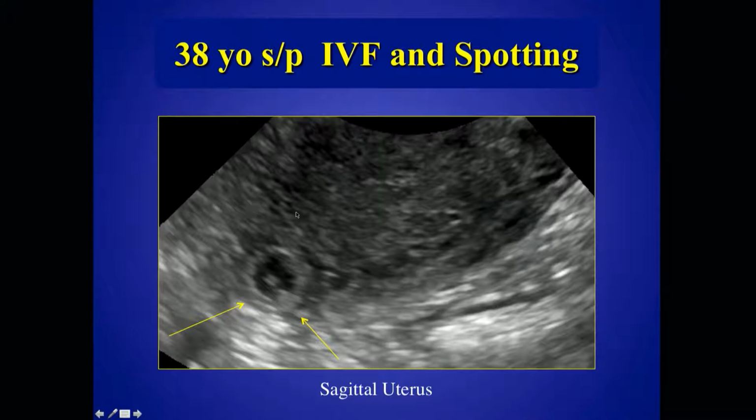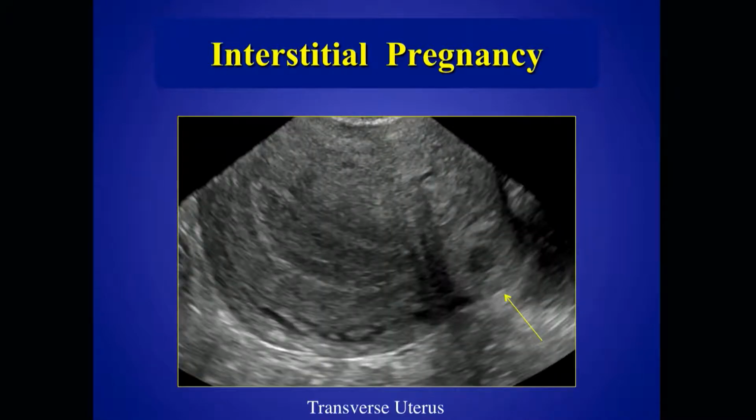And what do we have? We see what looks like a gestational sac in a very eccentric location. And so what do we call that? I think we sort of say, well, it looks like it could be a cornual pregnancy. And one of the things that we tend to do for that is try to measure the myometrium around the sac, and we'll take additional views.